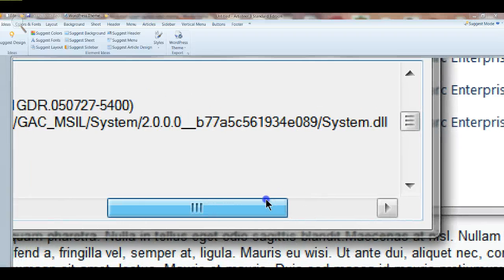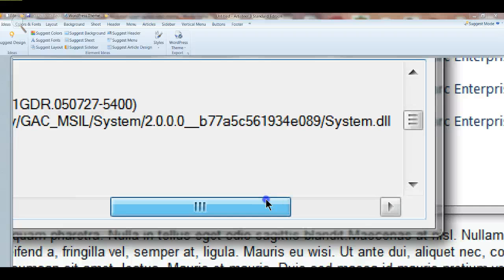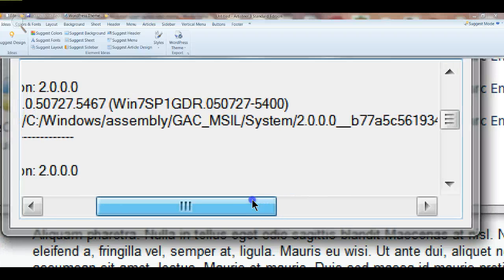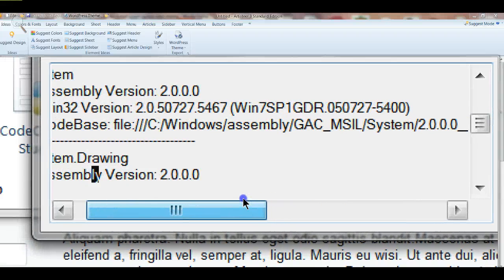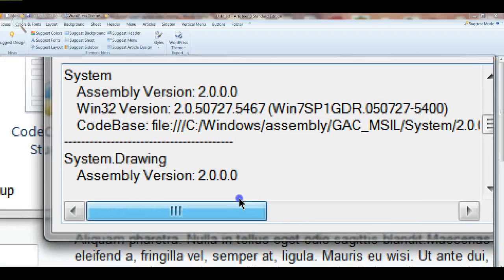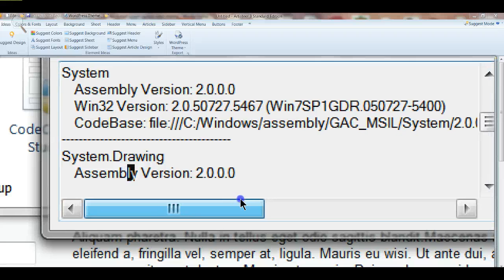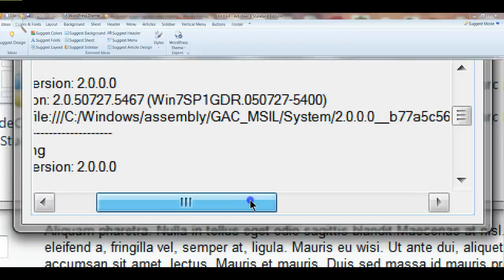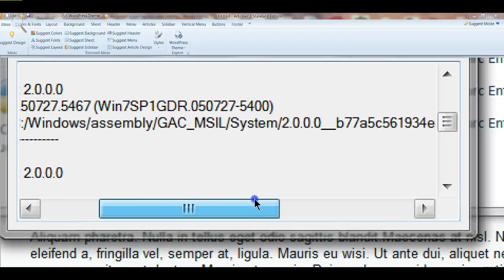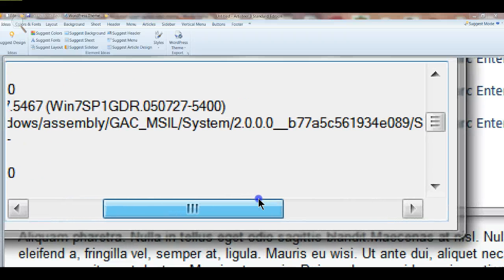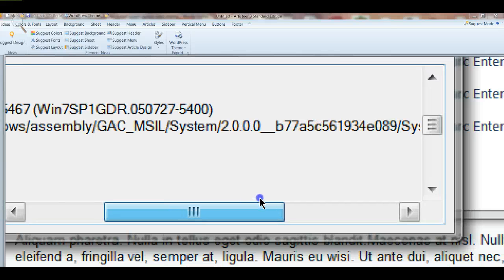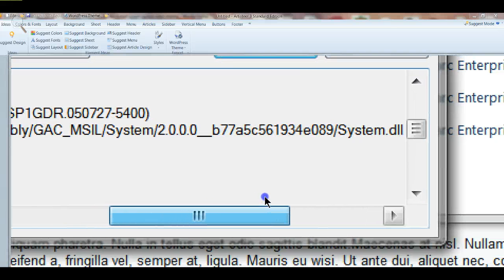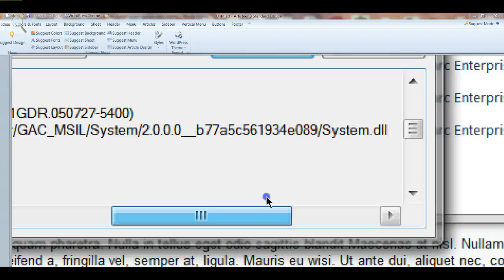So this has something with a DLL system 2.0, yada, yada, yada. And again, I'll do it slowly so that you can look at it. Code base file, assembly. Hope I'm not scrolling too quickly to the side.